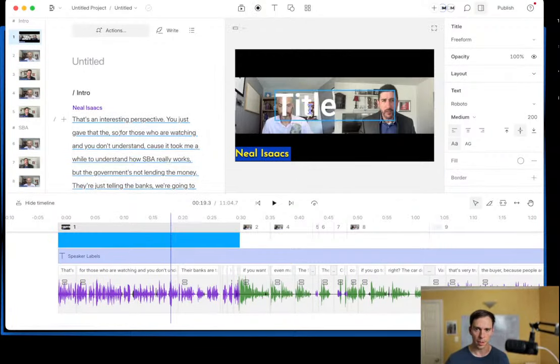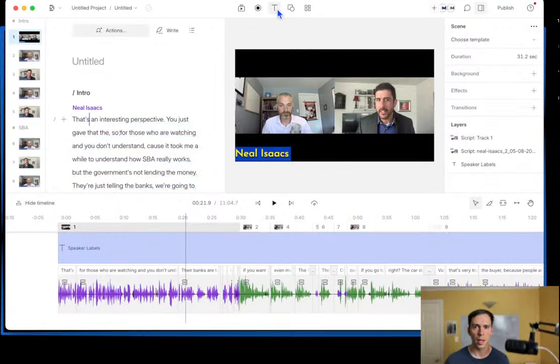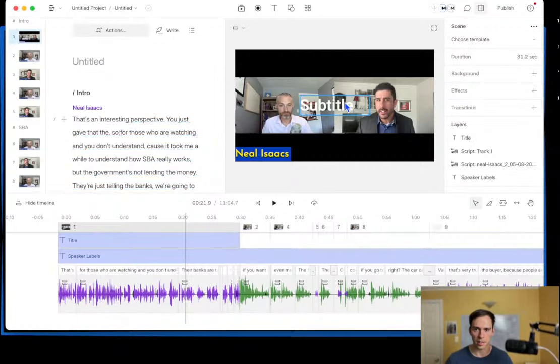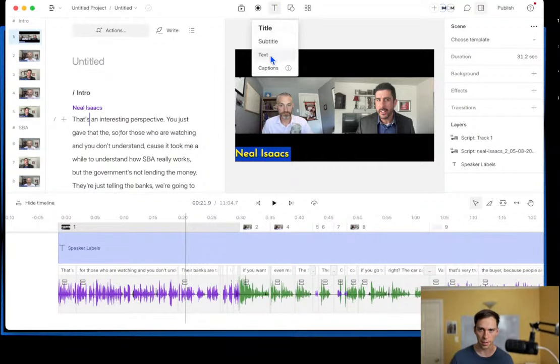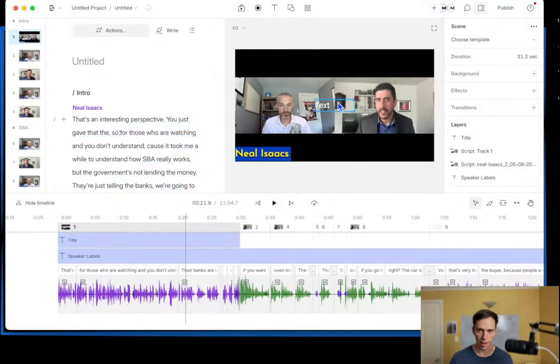I'm going to go ahead and delete that. Click on the layer. And, oh, I have it in edit mode. There we go. And then I go back to the title. I hit subtitle, and again, it's a text layer, but it's a little bit smaller. It's Roboto medium 100. So it's half the size as the title one. I'm going to delete that. Back to the title layer. Text, this is going to be the smallest one of all. Still Roboto. Font weight is regular, and the size is 50. So each time we're getting down to half the size.